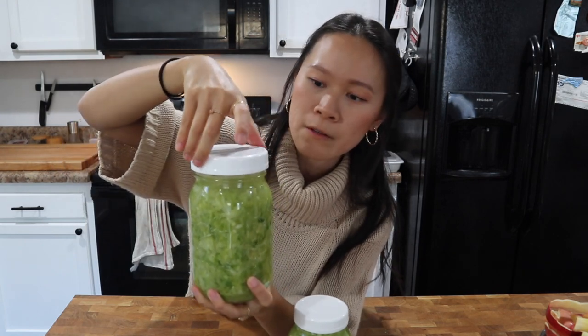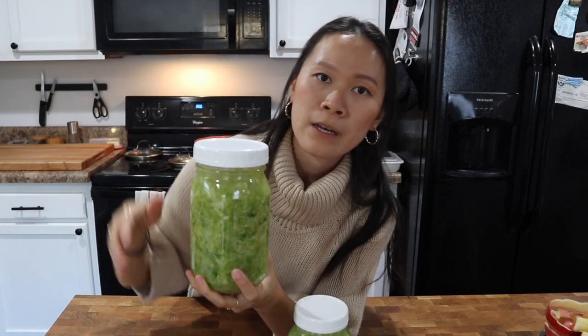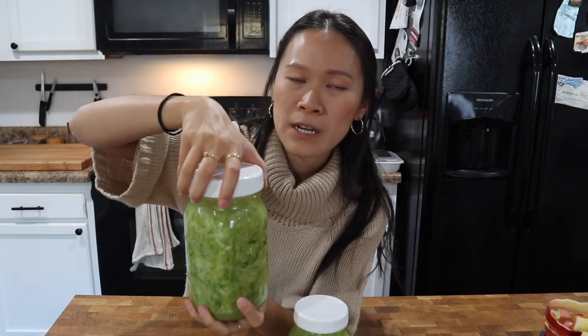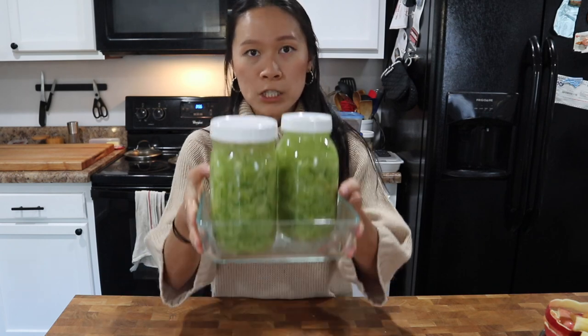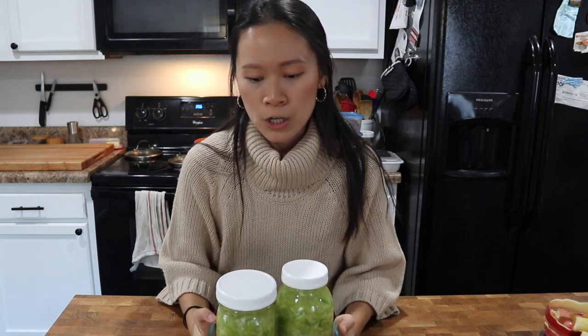And then for the lid, I just put it on very loosely, not all the way. I leave a few of the threads unscrewed. That way there is space for any gases that form to escape. Otherwise, if you tighten it too much, you will have to go in every day or twice a day and burp it, which is when you loosen the cap a little bit and let those gases come out. And as it ferments, it'll get a little bit bubbly. It might overflow, so I put both of my jars into this little container that has a lip in case any of it overflows out of the jar. It'll catch into this container rather than all over the counter.